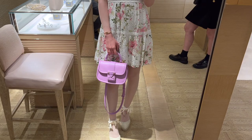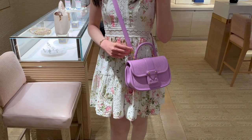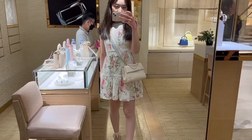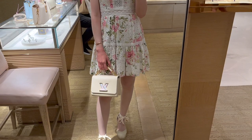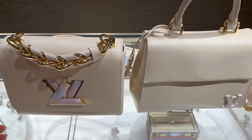I also tried on one of their newest bags, the Hide and Seek bag. I love that this comes with a leather shoulder strap — I am so sick of those canvas ones. I like the contrast between the epi leather and the smooth leather on the edges of the bag. I also like how it has that S-lock closure design, but it's not a big chunky gold metal. To end this vlog, I also tried on some other pieces from that same Chinese Valentine's Day collection. They're all really pretty, and I especially like how the twist has a bigger logo, so it has more of that blue and pink contrast to it.